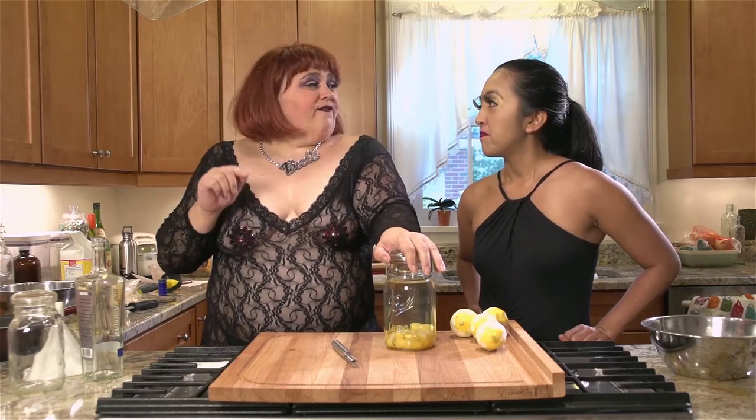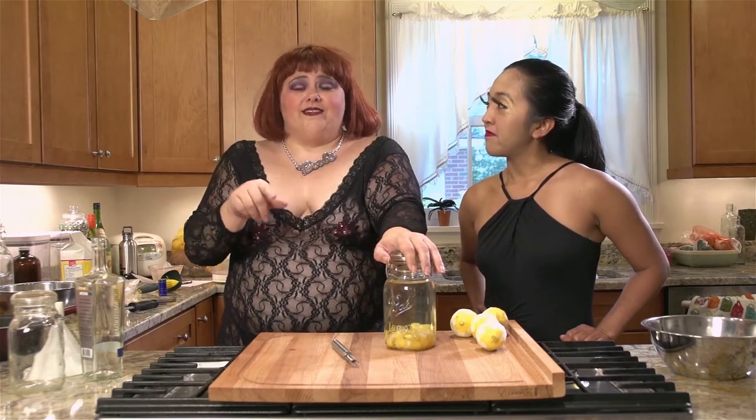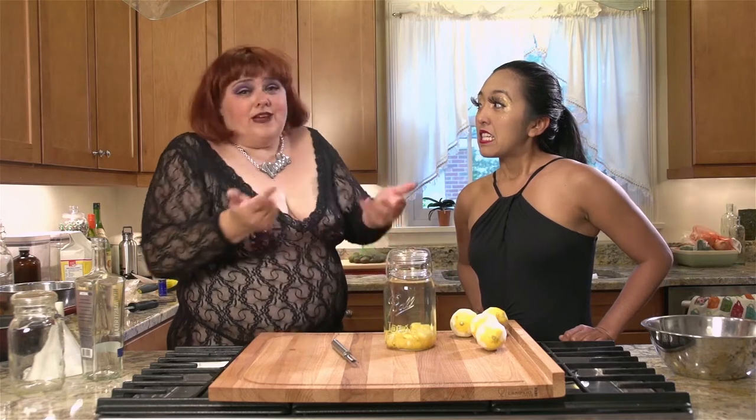Usually this is when I forget that I have it infusing, and I come back like 2 months later and like, oh shit. But it's extra tasty then because it's had more time to infuse. Okay. So listen, if you leave it, it's not a big deal. Great. So don't worry about it.